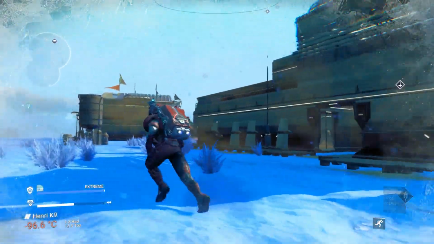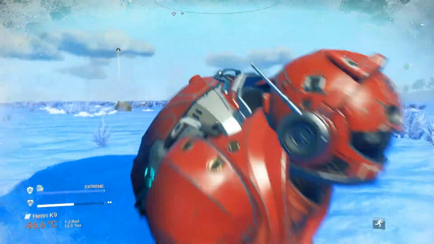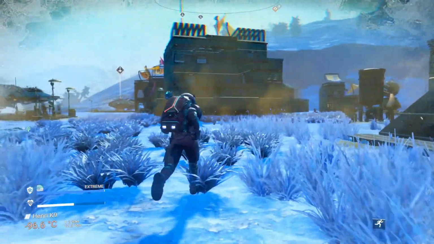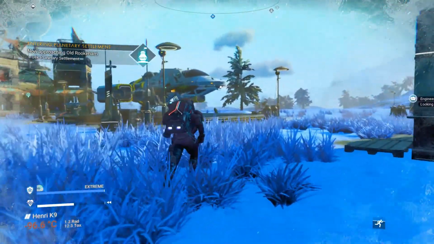So this is my settlement. This is my newest acquirement right here, guys. It's got several landing pads, a couple of marketplaces, there's a saloon. Ooh, nice ship there, buddy.